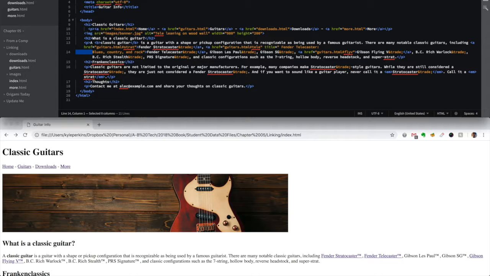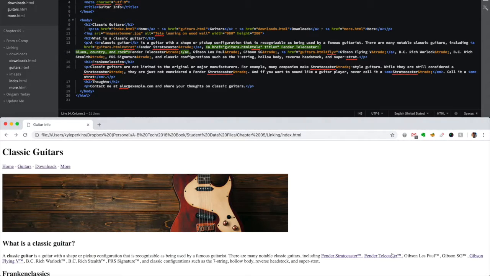So what we want to do is we actually want to delete that space. Yes, I know it looks a little weird. We'll just go with it. File, save, refresh, and now we hover over it. And now Fender Telecaster, Blues, Country, and Rock has the left-hand alignment. However, you notice that the space before Fender is still there. That's perfectly okay for now. We're actually going to fix that, and we save, we refresh. Now both of them have the left-hand alignment. Let's go ahead and work on the others as well.